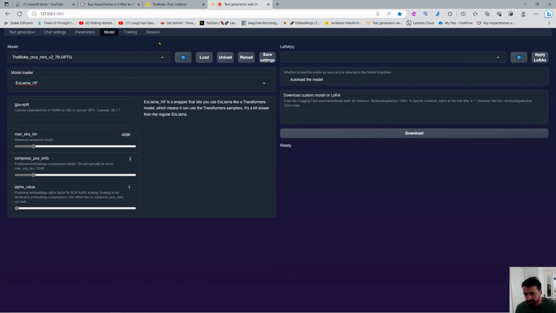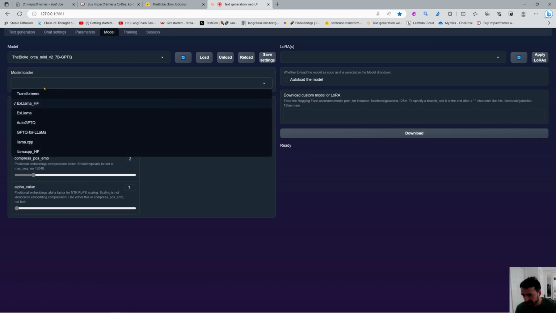Let's go into the model tab. In the model tab, you can save the settings here. If you are loading Llama models, the Llama 2 models are 4K. There are some models that are 8K, so you can up this value. Every time you have 2048, for example, there are two 2048s here, so you can put two here. And if you use compressed position embedding here, don't use the alpha value then, because they only take one of these. It takes one or the other, but not both, so you can select only one.